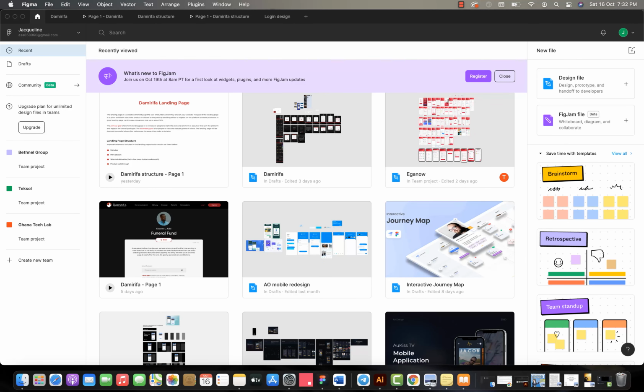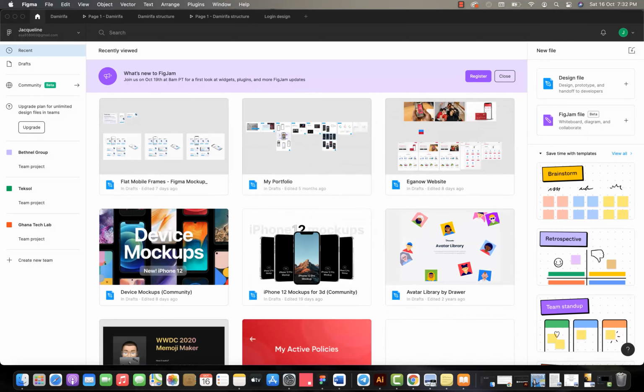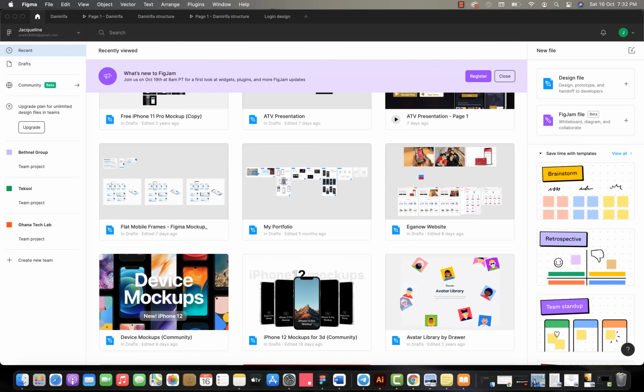After you register and sign in, you're going to see this interface. This is the first interface you are greeted with after you sign in or create an account in Figma. All you see here are works I've done. They're not files you are going to see as you move along. These here are my design files I've worked on. This section allows you to create a design file or a FigJam file, and this section provides the tabs for you to go to the various rooms.